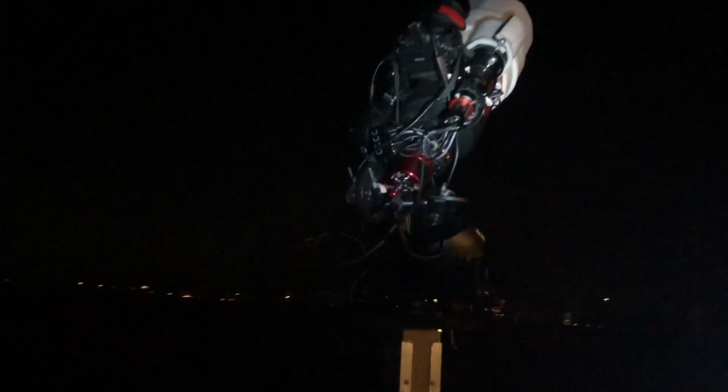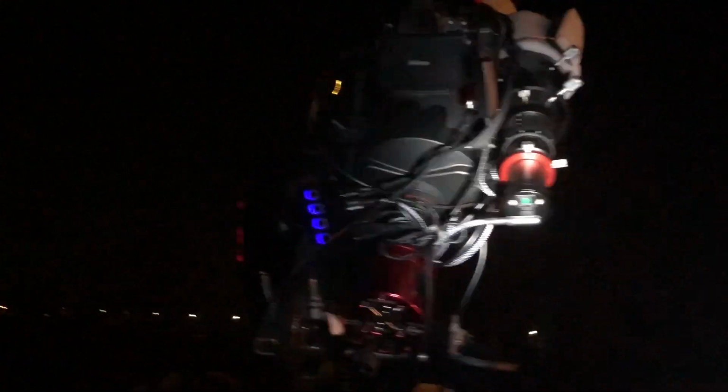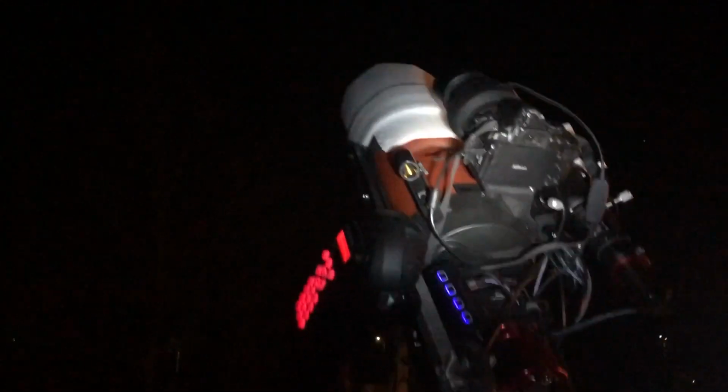So let's start by getting everything up and running. I'm connected to power. I'm gonna switch on my hub, make sure all of my ports are enabled. I'm gonna switch on the telescope. There it is. Okay, power it on. Might as well turn on my finder scope, my red dot finder. Make sure that works. Yep, I've got the little red dot.